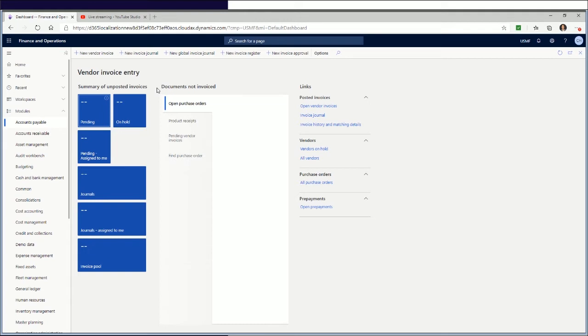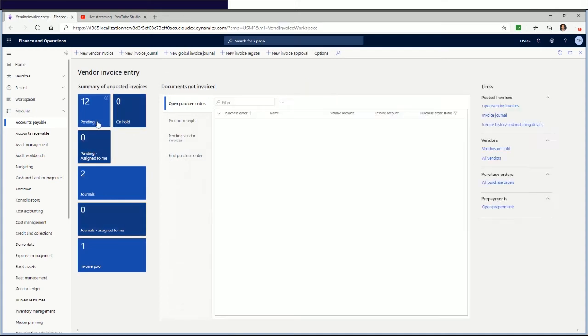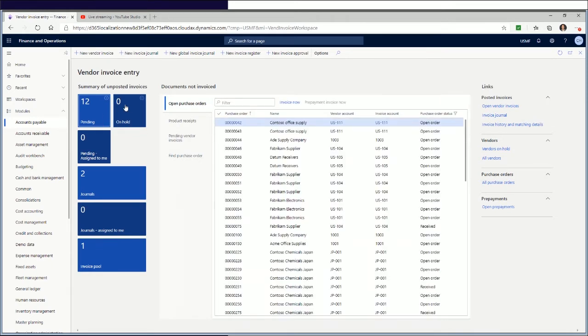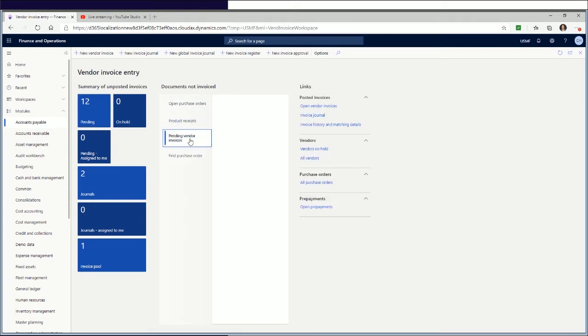Here, I can see information that's relevant to me as an AP clerk, an accounts payable clerk. I could see my invoices that are pending, which ones are on hold, which ones are assigned to me, the journals that are currently operational. These are product receipts, pending vendor invoices.